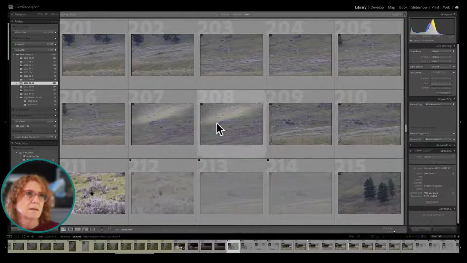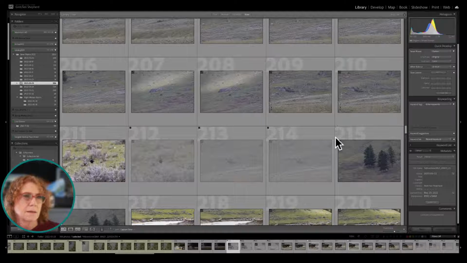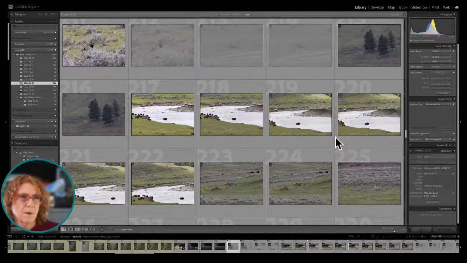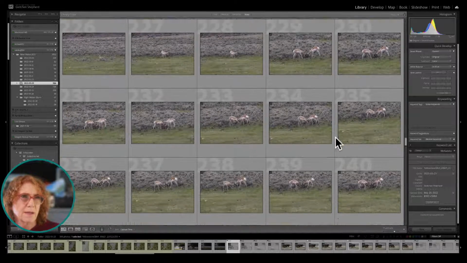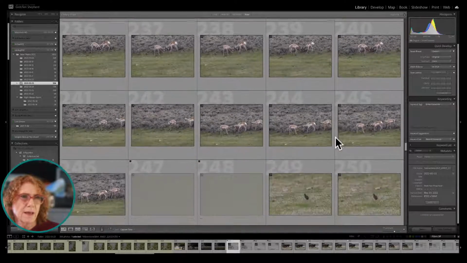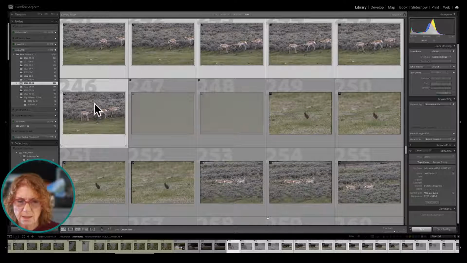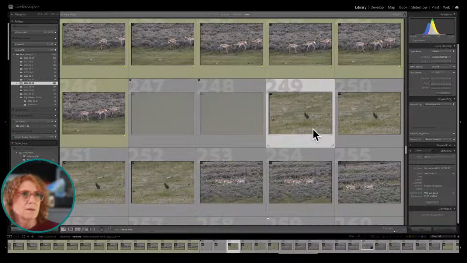Now, some here you can't tell that there's wildlife in there, but he's there. I was using a Canon 100 to 500 millimeter lens on my R5, and on top of that I had a doubler, so I was working with about 1,000 millimeters.